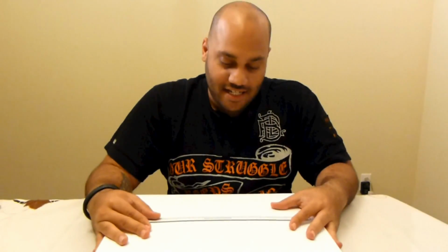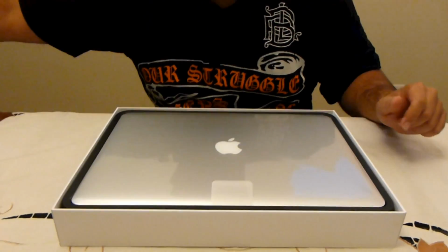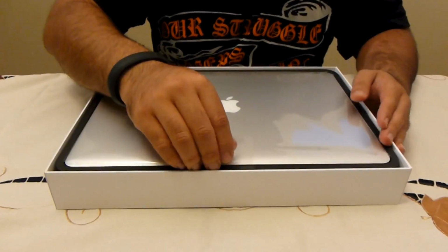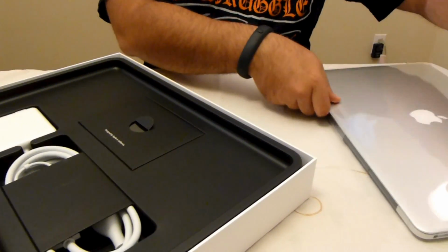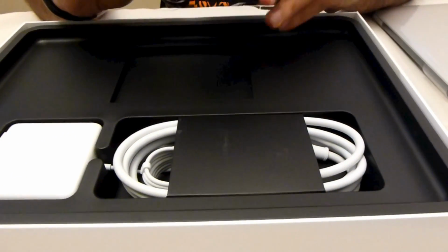So what you're going to find here is that Apple did away with some key things. For instance, there is not going to be any optical drive. There's no DVD drive on the new MacBook Pro. This is it here, usually covered in plastic. We'll put that to the side for a moment and see what else is in the box here. Designed by Apple in California.